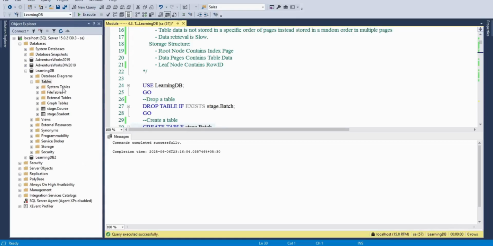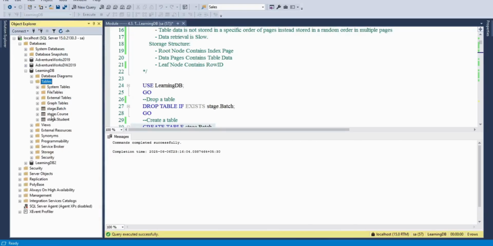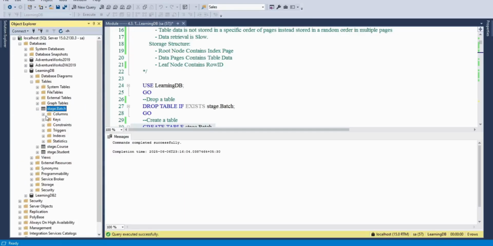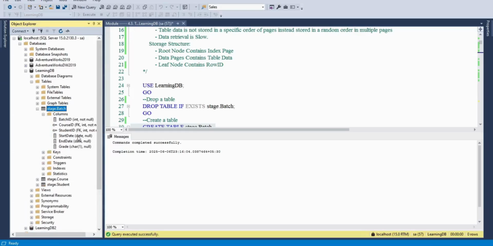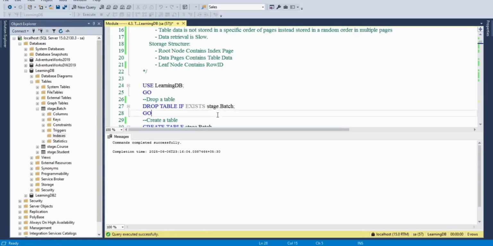Okay, so we've got the table created now. Let's refresh it and see if it is created. Yes, it is created. We will see that all the columns are created and the foreign keys are created. Those foreign keys are also present under the keys section here. Now we will double check there are no indexes, because it's a heap kind of structure. So we will move on further.